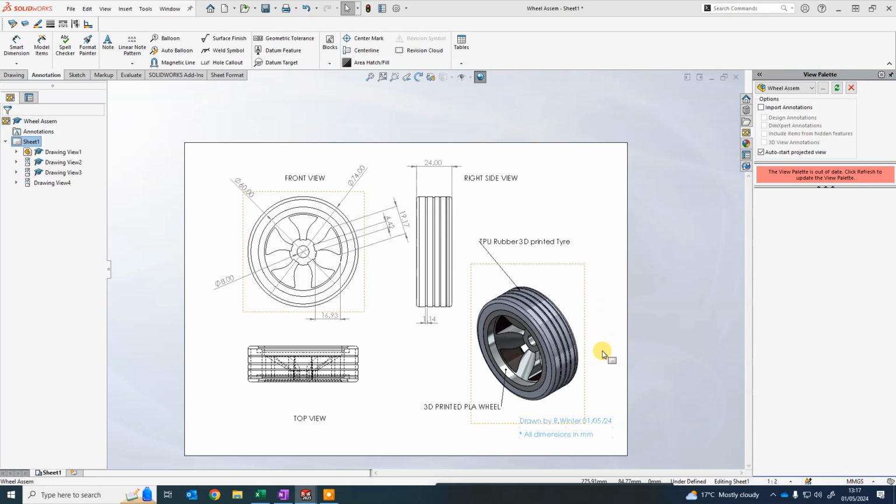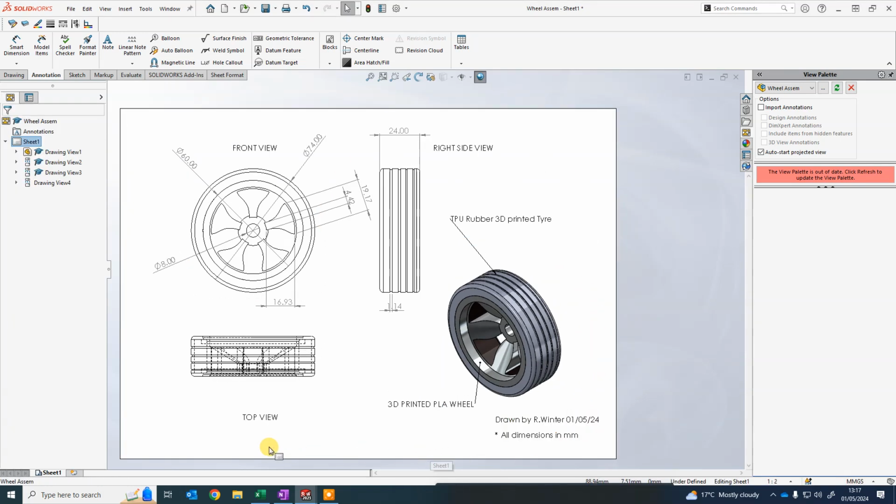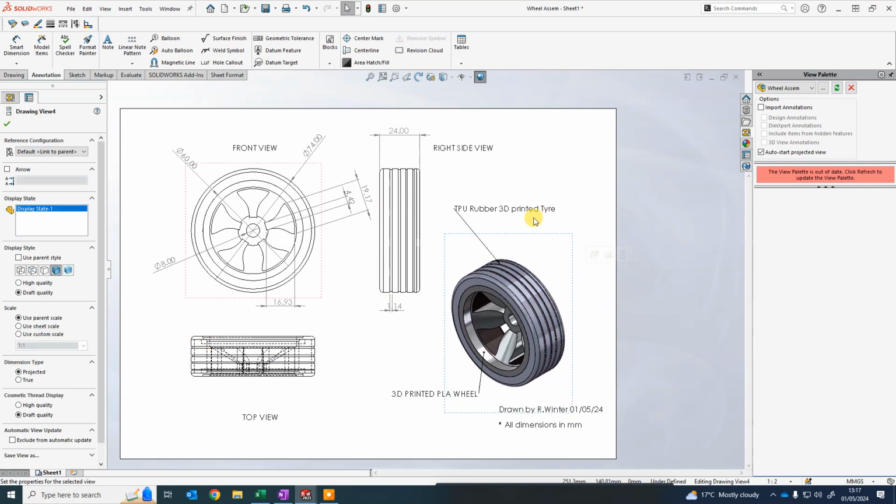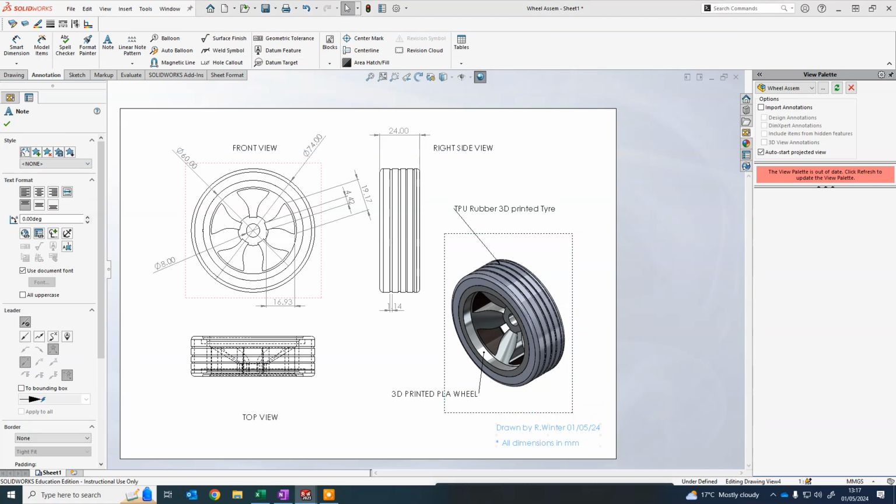Right, now that's a very, very basic representation of how you do it, but that is the kind of thing you present in a coursework folder along with any other parts you'd made, and you would then get marks for this because it shows that you can communicate an idea, provide technical information for it to be manufactured. That's what this is all about. Okay, so just do your best on this. General nice presentation similar to this.